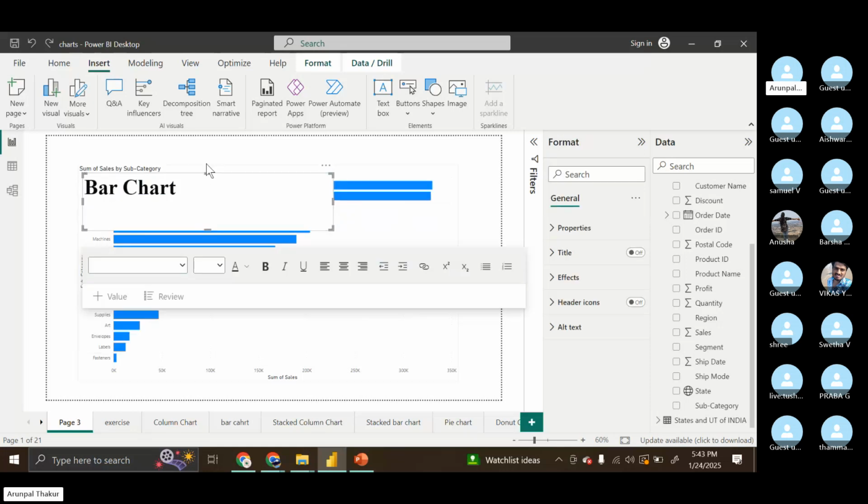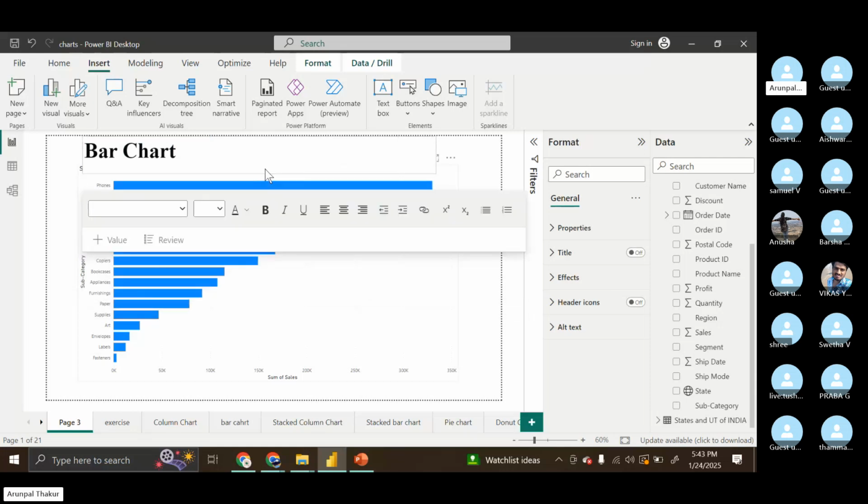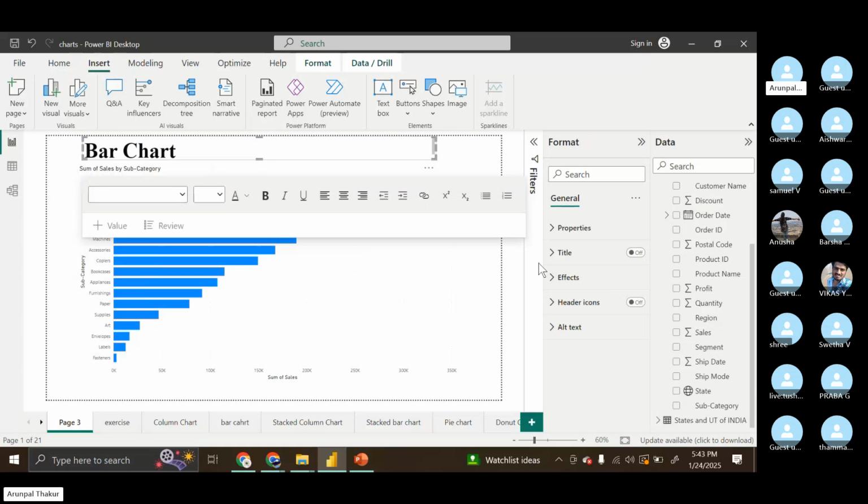I want to place it at the top. Now, remaining things here, see, I have only the general option. It is not a visual, it is just a text box. So the visual option is not there, only the general option. Now I can give it rounded corners.